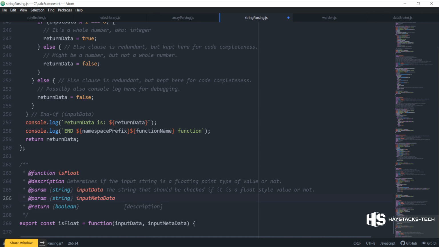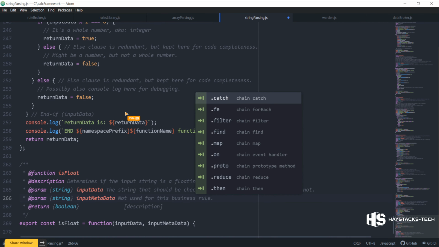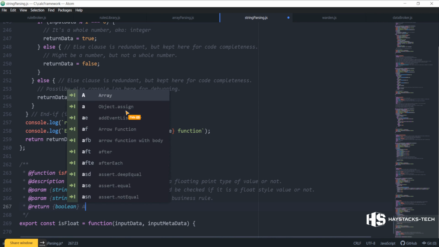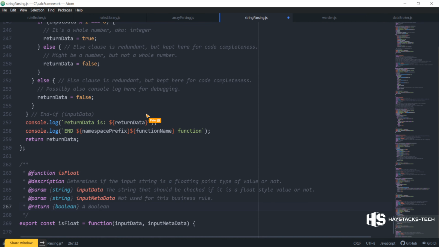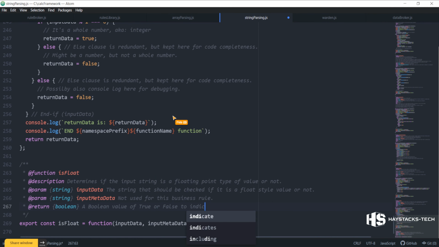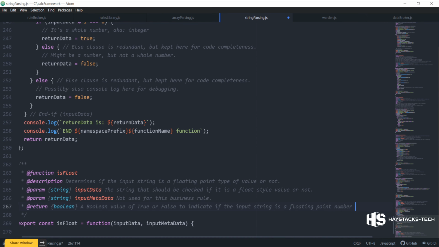Okay, the input metadata is not used for this business rule. And the return is a Boolean value of true or false to indicate if the input string is a floating point number or not.